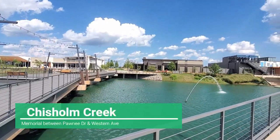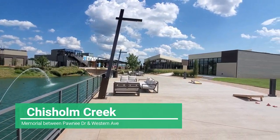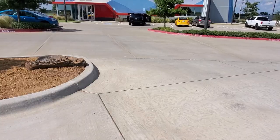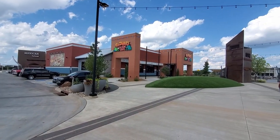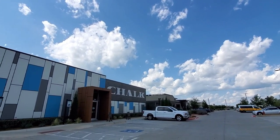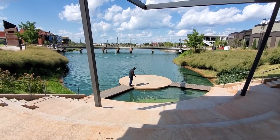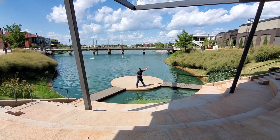Childam Creek is a fairly new district and an entertainment hub as well. It offers indoor skydiving, Topgolf, and a lot of restaurants and bars. There are also businesses men may enjoy like Scissors and Scotch, a barber service with a private lounge and handcrafted cocktails, or Burned by Rocky Patel, a cigar lounge. For the ladies, they also have a Cycle Bar, a Blow Beauty Bar, and a nail salon and spa.